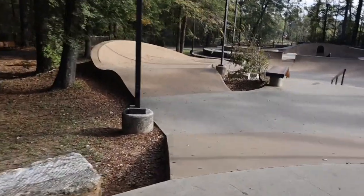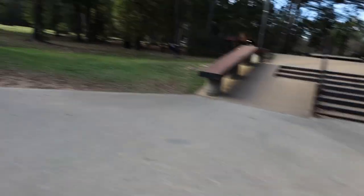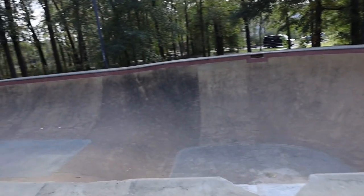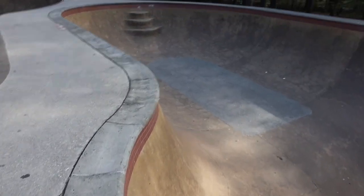They have a whole snake run area right here. This is really, really sick. I'm gonna like this a lot. Almost like a small little private pump track. Oh, this is sick. Then they have this cool transfer right here. Nice set of stairs. I don't know what this area, oh wow, I couldn't see this from out there, but they have a bowl, like an actual pool. Y'all, this is sick, and it's not that steep, as y'all can see. Like, I might be able to drop into the deep end.